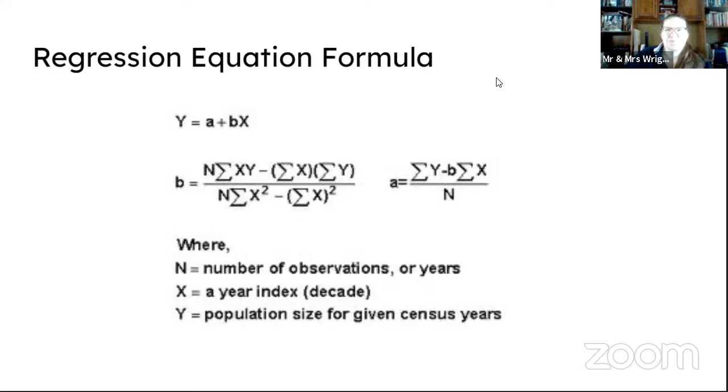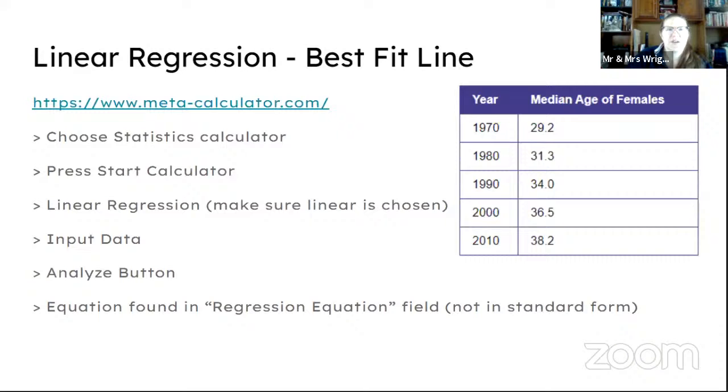So let's see what we do need to know. We need to go to something called metacalculator.com. There are YouTube video tutorials for you to be able to do it on your physical calculator. And when you go into a physical school, you will need this. You cannot do it on the computer, but everybody has different calculators. So I'm not going to teach us on the calculator. If you want to know, and you should know how to use your calculator to do this work, you need to Google your model number of your calculator and linear regression and how to, and it'll teach you how to do it on your calculator itself.